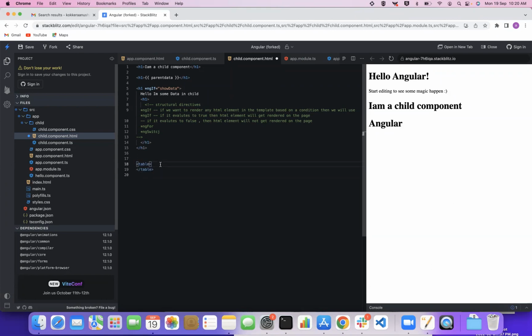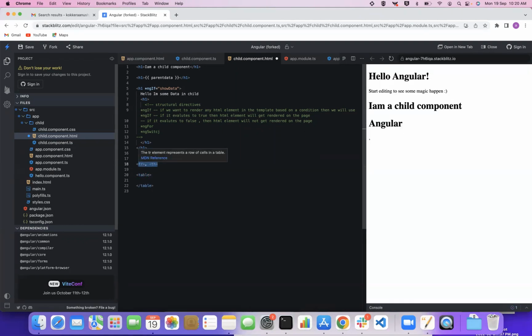And if you want a row, this is a row, and a column means vertical, row means horizontal, right? TR stands for table row. And TH stands for table heading. Any doubts till here?